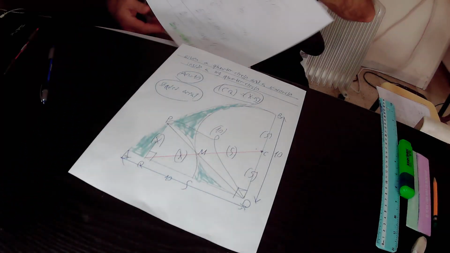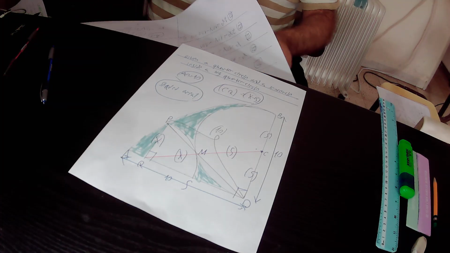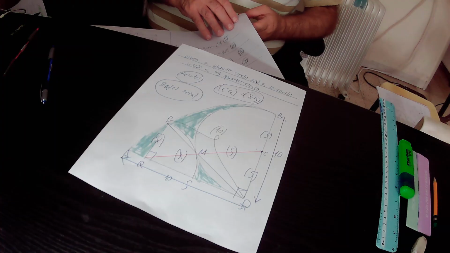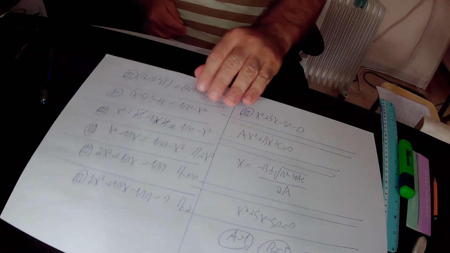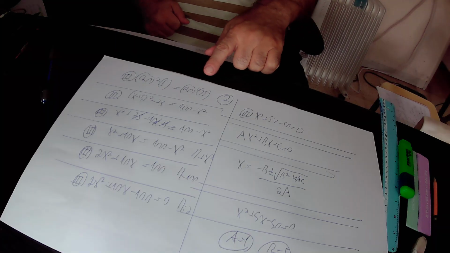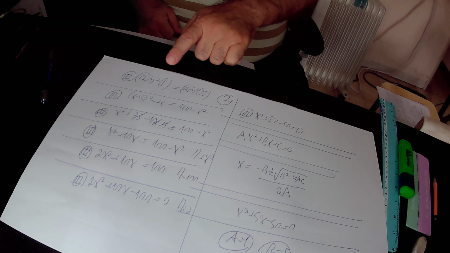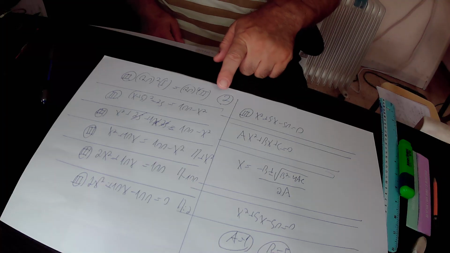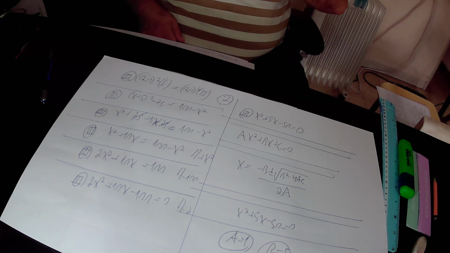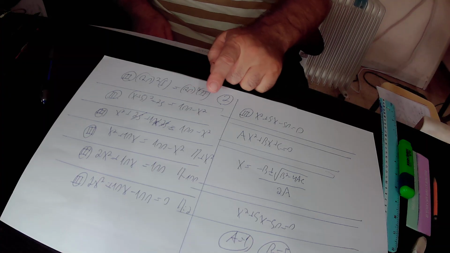Therefore, we can have equation 3, which says that QO squared according to equation 1 must be equal to QO squared according to equation 2. QO squared according to equation 1 equals (x plus 5) squared minus 25, and it must be equal to QO squared according to equation 2, which equals 100 minus x squared. So in total, according to equation 3, (x plus 5) squared minus 25 equals 100 minus x squared.